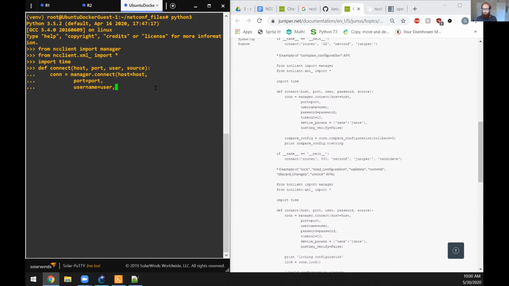Okay, so we're not using source anywhere within our definition. Wait, I don't understand why they have source. Yeah, source is completely unnecessary because they're not actually using it for anything.